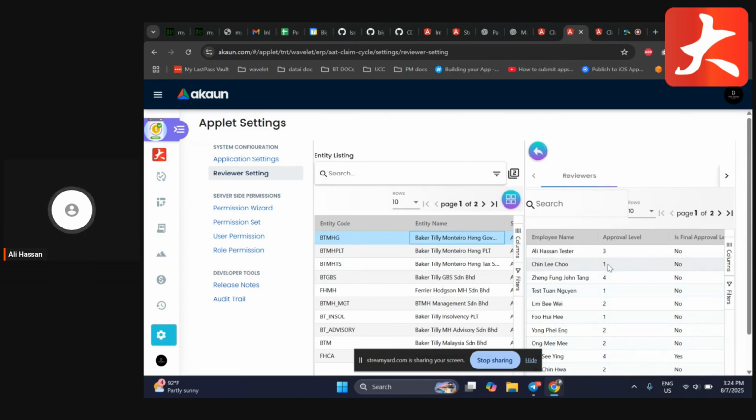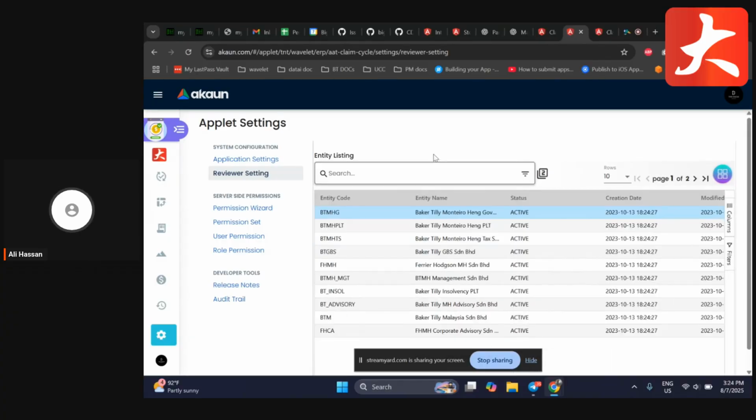For example, let's say company 1 has 2 reviewers, so you just add the first reviewer and the second reviewer. It will go one by one. Once the first reviewer checks the claim and approves it, it will move to the second reviewer, who will also check it and approve it again. So these are the reviewers per company.